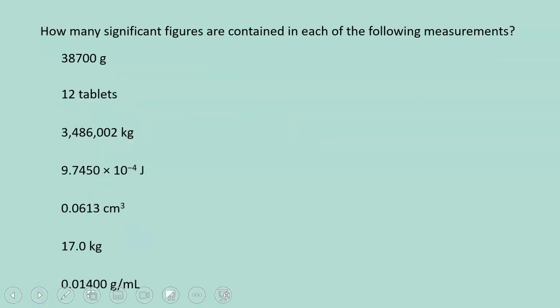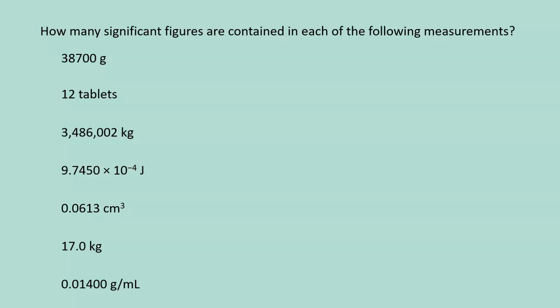In each example, we need to figure out how many significant figures are contained in each of the following measurements. Now we do have to look out for those exact numbers. Thankfully we don't see any equalities, so there won't be any exact by definition issues here. Those will come up when we're looking at unit conversion examples and dealing with conversion factors. But for now, we're looking for exact by counting.